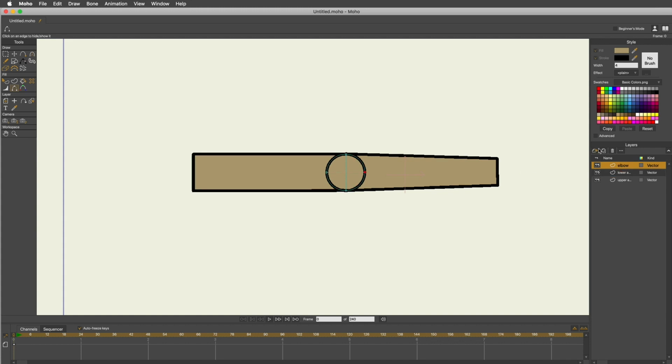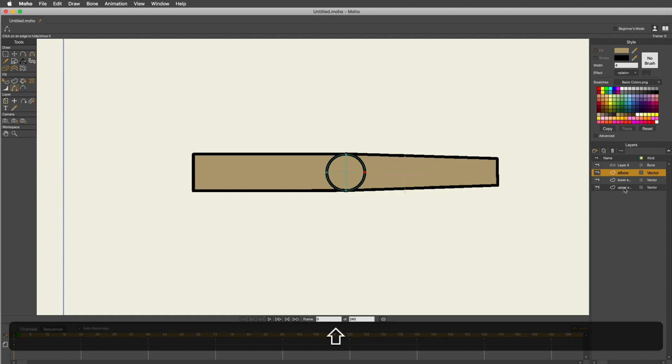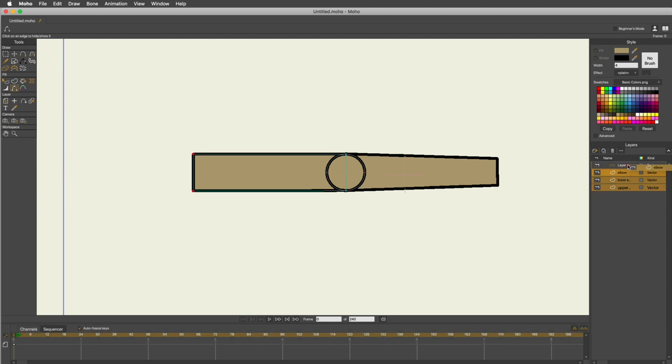So now I'm going to create a bone layer. And I'm going to go ahead and select all 3 of these, click and drag them into the bone layer, let go. And remember, you can tell that they're in the bone layer because they've been indented a little bit now that they're in there. Another way to tell is to just click that little arrow next to the bone layer, and they've gone away because they're hidden inside. If they didn't go away, then you missed.